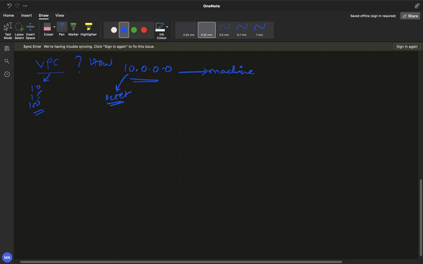All 4 numbers are represented with 4 octets, each 2 power 8, so altogether it's 2 power 32. 2 power 8 is 256, so the available values for the first octet are 0 to 255. Similarly, the second is 0 to 255, the third is also 0 to 255, and the fourth is also 0 to 255.